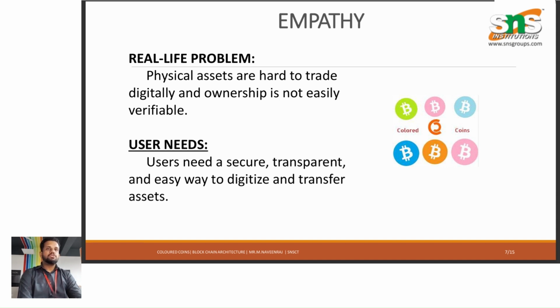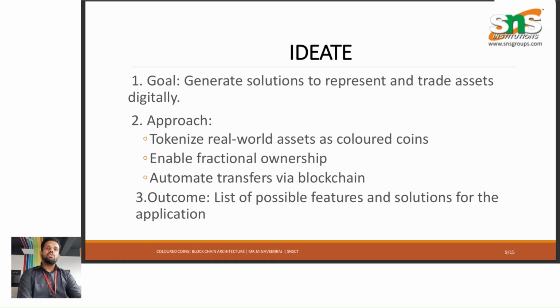Let us brainstorm solutions using colored coins and blockchain technology. Ideas are asset tokenization, using colored coins to tokenize properties, stocks or certificates; a decentralized ownership registry, building a system that records ownership changes directly on the blockchain; representing unique items, game items or tickets as colored satoshi; smart contract integration, combining colored coins with smart contracts for conditional ownership transfer; and using multi-signature wallets to ensure multiple parties approve high value asset transfers. Our main goal is to make asset management trustless, transparent and traceable using blockchain.